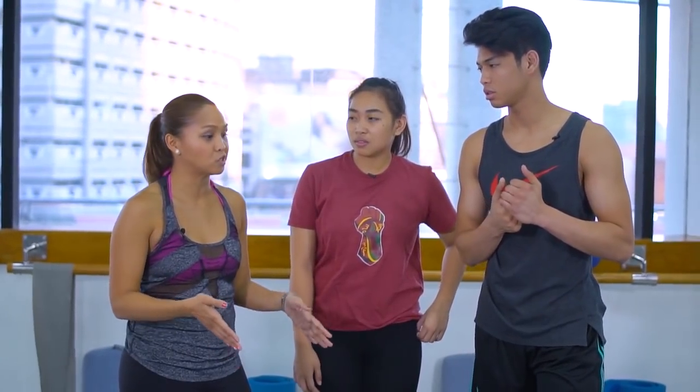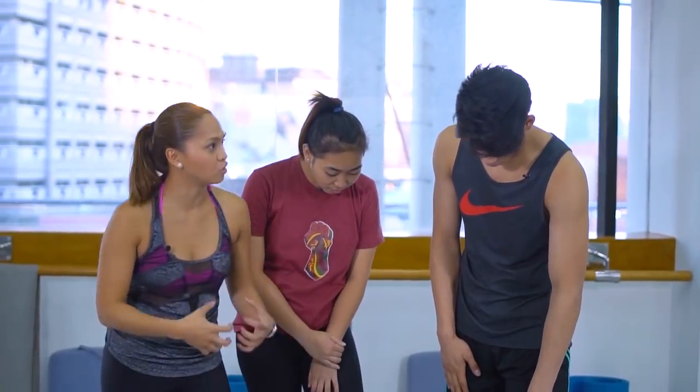Teacher Selene, what are the benefits of this for a basketball player and a volleyball player? This helps you heighten your body awareness, so you're able to shoot the ball more or spike the ball harder. It can also increase your range of motion in certain joints, and will really strengthen your legs, your core, your postural, and back muscles. I had an injury before — would it help to prevent injury? What was your injury? Jumper's knee. This will help, especially for the thigh section. We'll work not only your quads, but also the surrounding muscles on your knee to make it stronger.